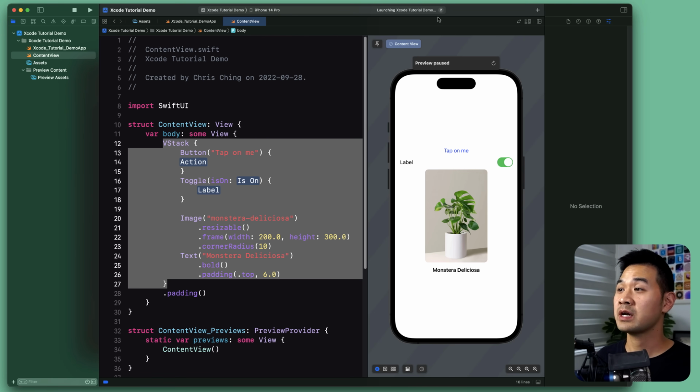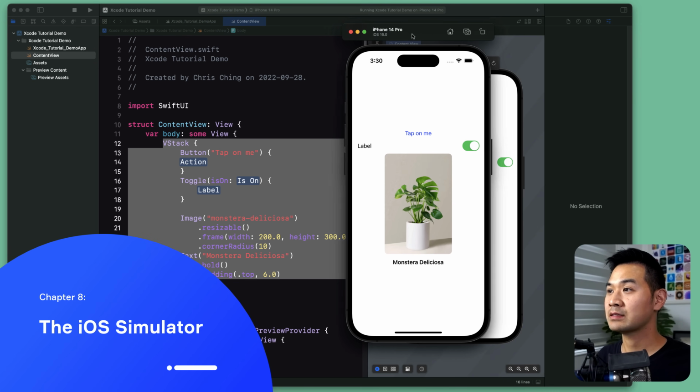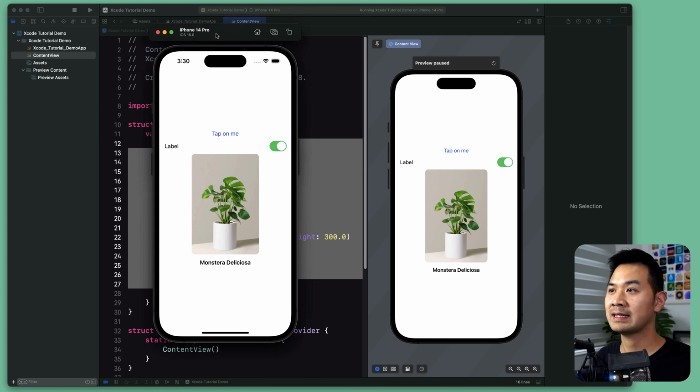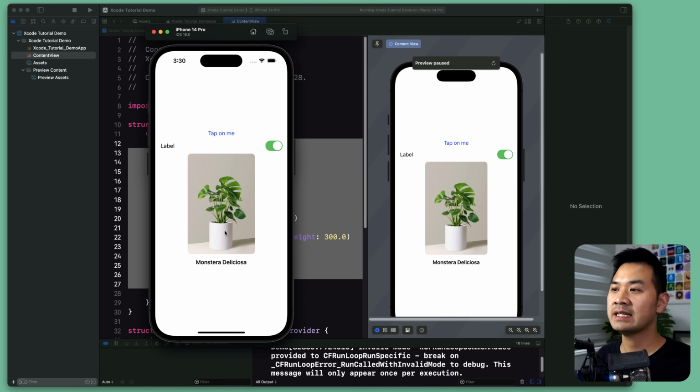If this is the first time you're launching the iOS simulator, give it some time. It's going to bring it up on the screen. But you'll notice there's a stop button as well, so if you want to cancel the operation, just go ahead and hit stop. All right, so my iOS simulator has launched. Here it is. I can tap on this and drag it around. I can interact with it. If I had multiple screens, I could navigate and use my app.